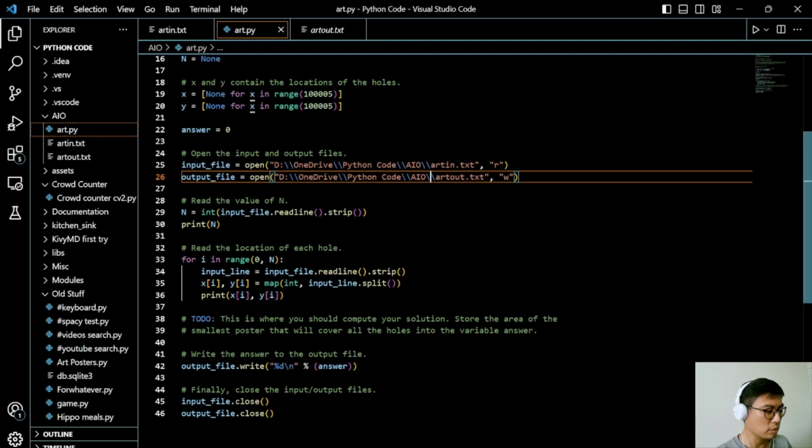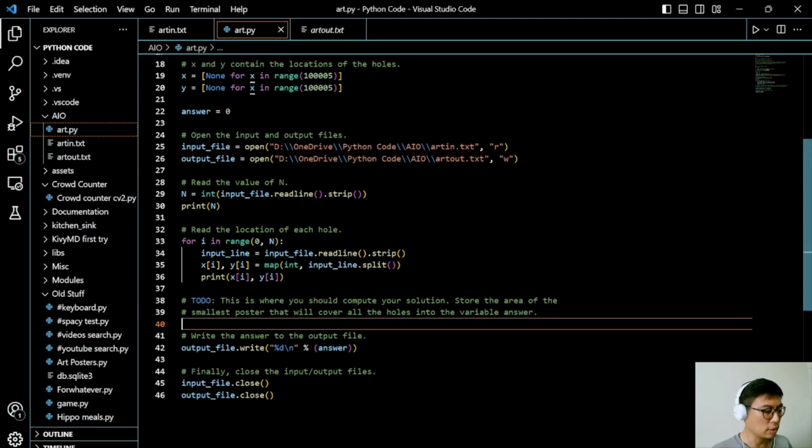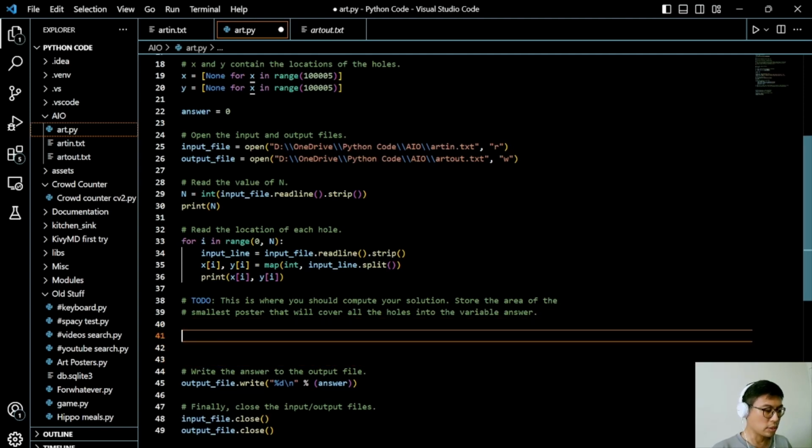Okay, so what we're going to do now is start coding our values over here. To do, this is where you should compute your solution, and then write the answer down. So we're going to write the area of the poster, where I always like to start my variables with a small letter.